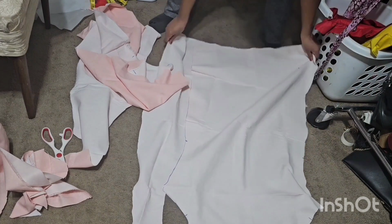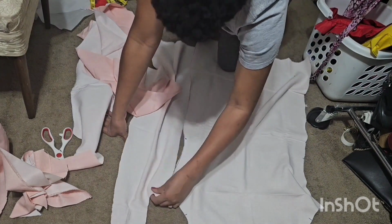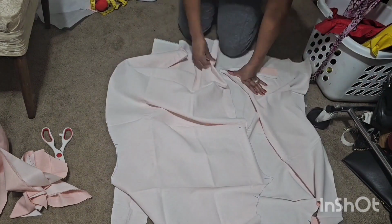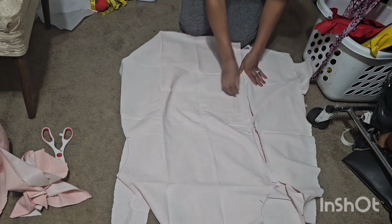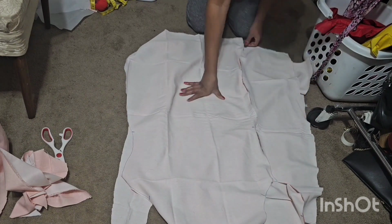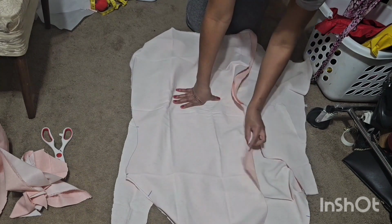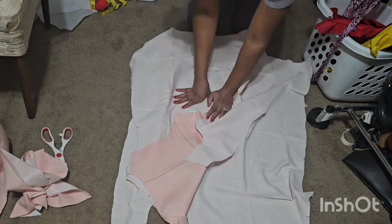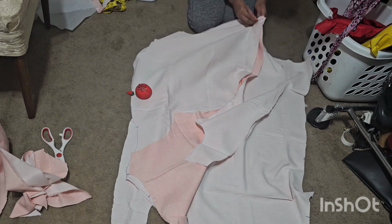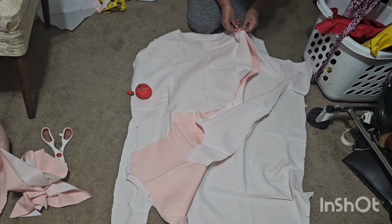And like I said, this is part one in the video. This is going to be an ongoing process. I'm going to be putting the zipper in one video. I'm going to be doing the hem, doing the neck over because I didn't really give myself a neckline. I'm not going to put no lining in it because I don't feel like that's necessary with this fabric. You just wear a slip with it, right? If I decide to wear it out.